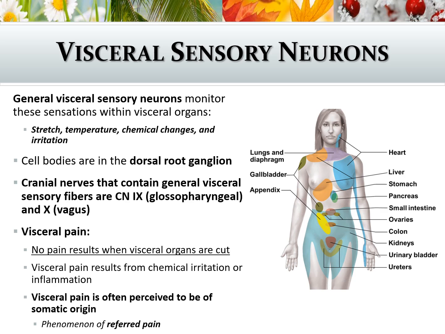So visceral pain is very interesting because it's often perceived by our central nervous system as somatic in origin. That's commonly referred to as referred pain. So when we feel what we think of as pain in maybe our arm region or our shoulder and neck region, it could actually be coming from a visceral organ. This picture on the right hand side is just showing you that referred pain map.